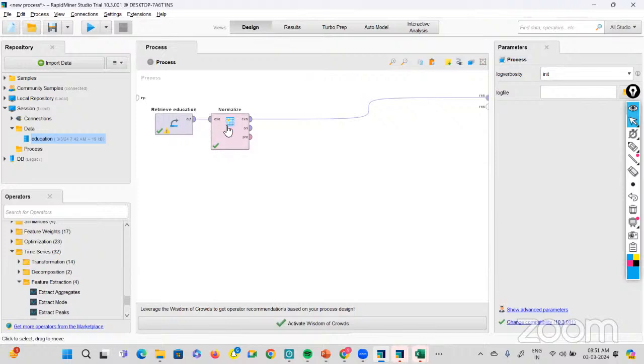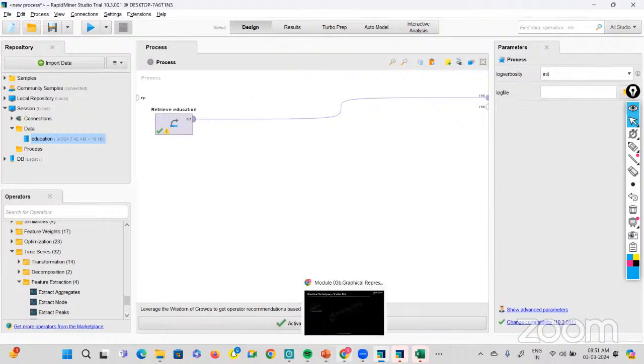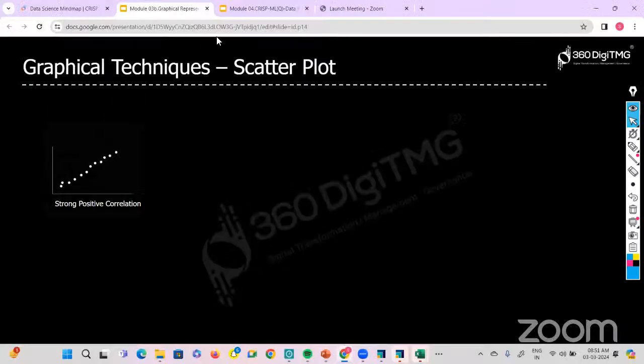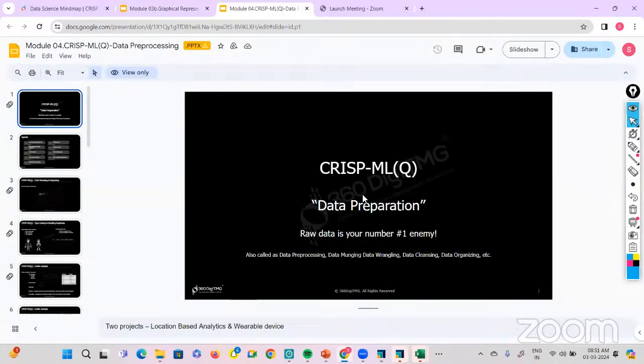Okay, and what else? We will go to the next part, which is data pre-processing. We are done with exploratory data analysis. Now we will talk about data pre-processing. So coming to data pre-processing, we have data preparation.